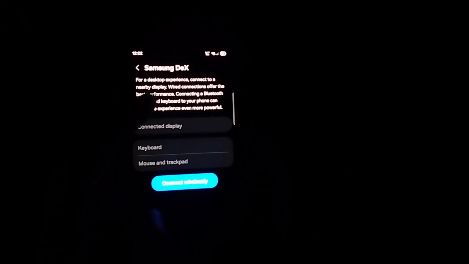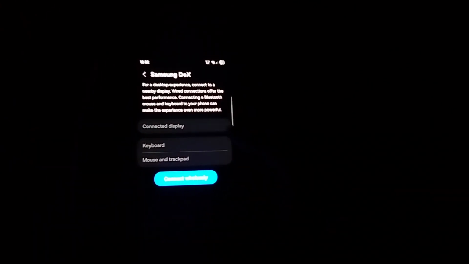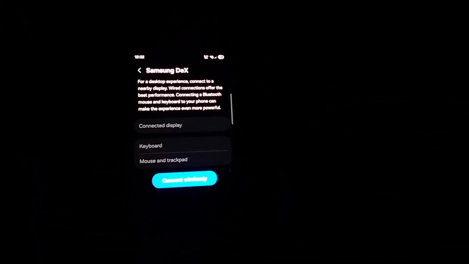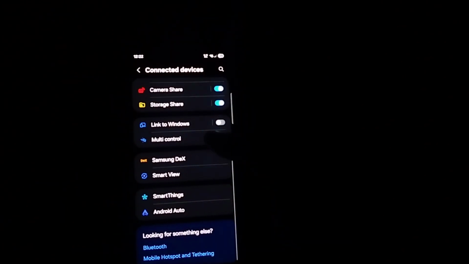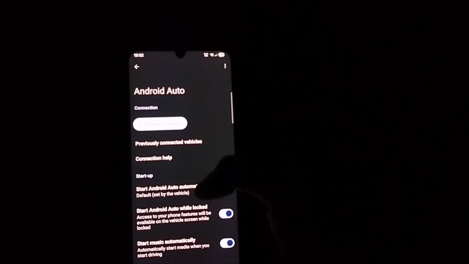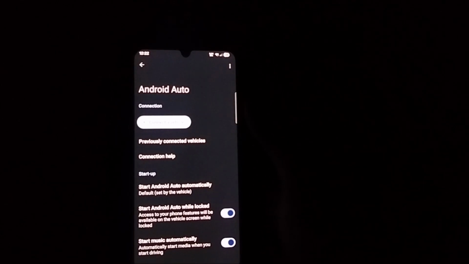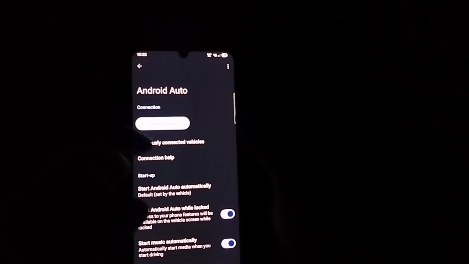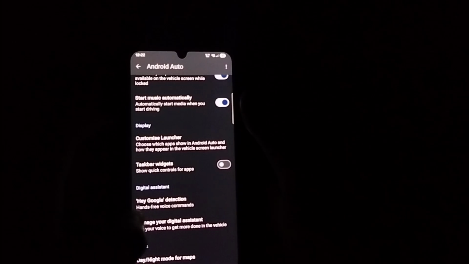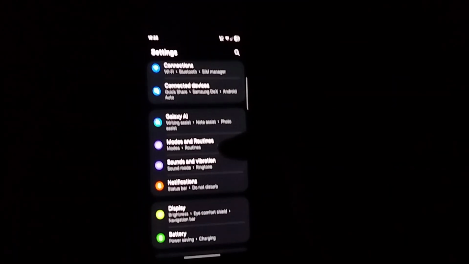There is a glitch with Samsung DeX, but for me it's working, and I guess it works on this ROM. And you get Android Auto as wireless Android Auto. You don't need to connect a wire, or you can use a wire, but it also supports wireless. So that's a very additional bonus for us.